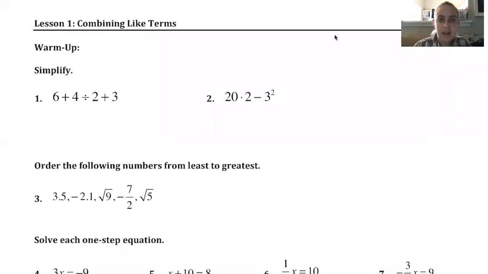Good morning, algebra class. Today we are going to begin Unit 2. We are going to look at equations and a lot of equations. I know in the last unit we did one-step equations with adding and subtracting and multiplying and dividing. In this unit, we're going to have longer equations, and it's really important that you write out each step.